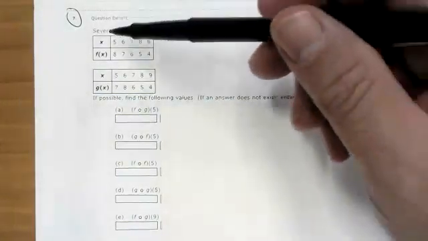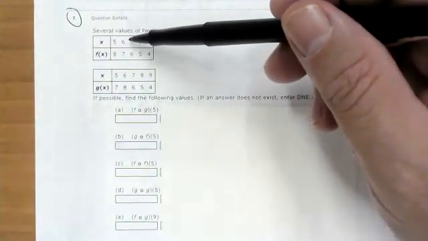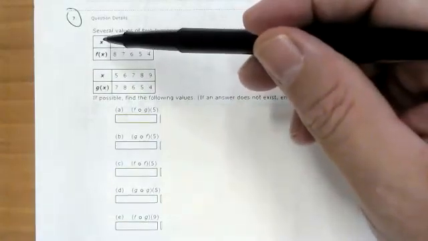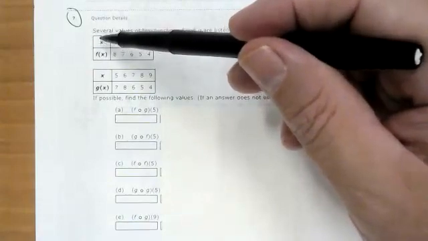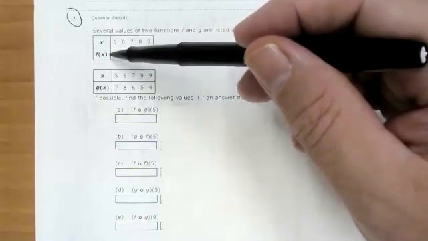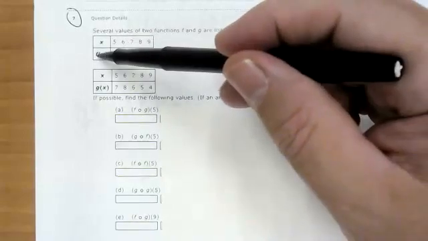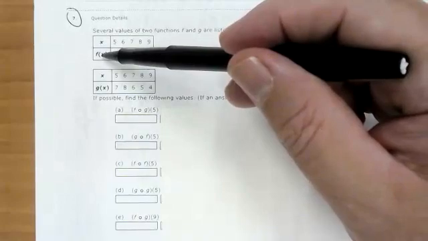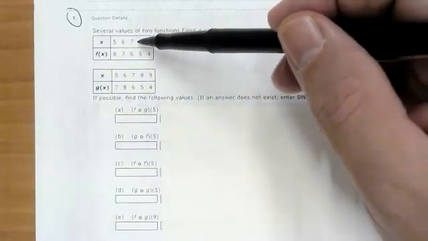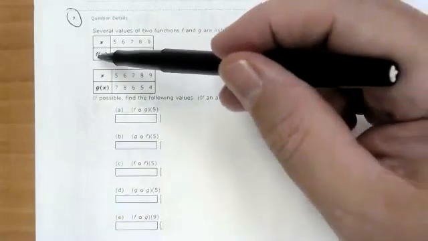See what we have here. This first table, the top row are values of x. So x can be 5 or 6 or 7 or 8 or 9. And you notice the bottom row is f of x. And what this is saying is you choose a value of x. If you choose x to be 5, that means f of 5 is 8. So whatever value of x you choose, the second row determines what the function is going to be. If I say, well, what is f of x when x is 8? I go to x equals 8, and I go down here and I say, when x is 8, the function equals 5.